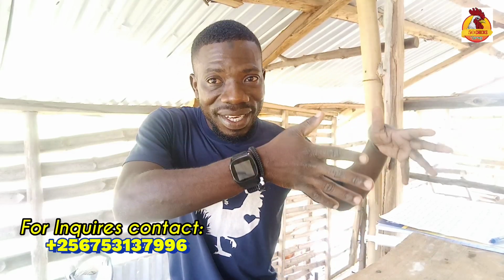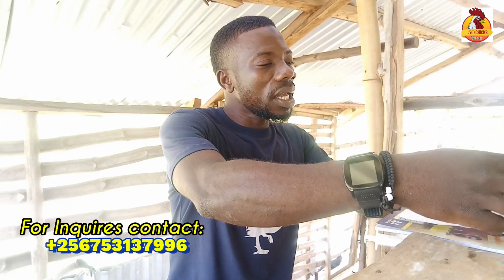My take here is that it will be demanding to keep 300 chickens in just that limited space. If you want to keep this number, just expand the space so that your chickens will have that time to scavenge around, and then you will be just there to supplement. Yeah, that one was from that very person.